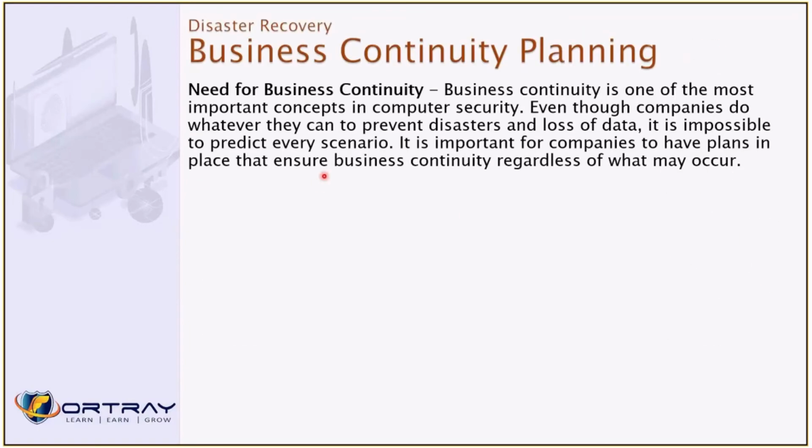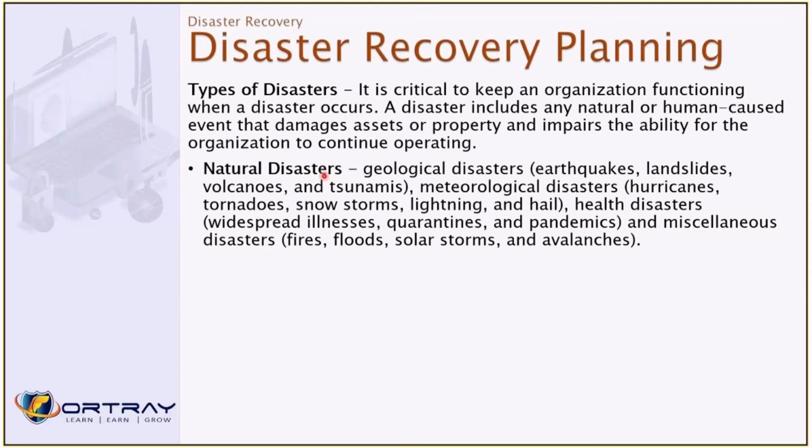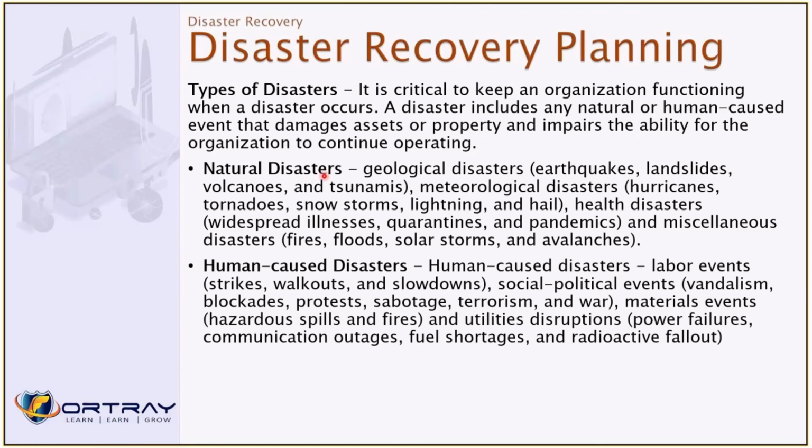There are some organizations that provide disaster recovery. They provide multiple offices for people to join from there if they have these kinds of disasters. I used to work in that kind of company before. Nowadays in China or other countries, natural disasters, like this corona, is also a natural disaster, right? Or maybe flood, maybe storm, right? So you need to prepare for that. Human-caused events can lead to disaster as well. Labor events, for example strikes, walkouts, slowdowns, social or political events, war, material events also. So we need to prepare the network according to these as well.